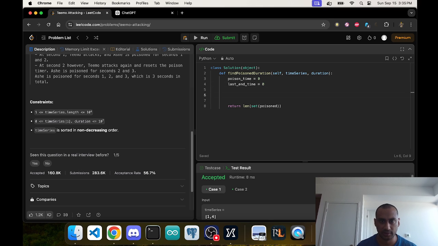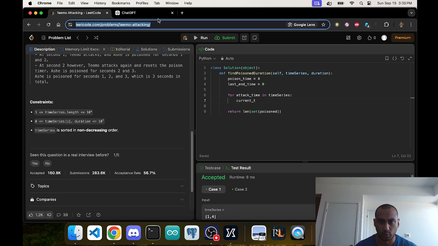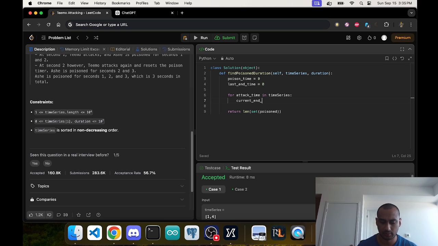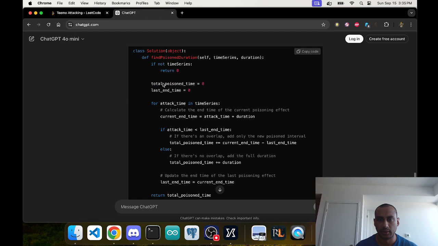The poison duration ends. So if, and they have for attack time in time series, it's going to be current poison time, current end time. Last end time 0.